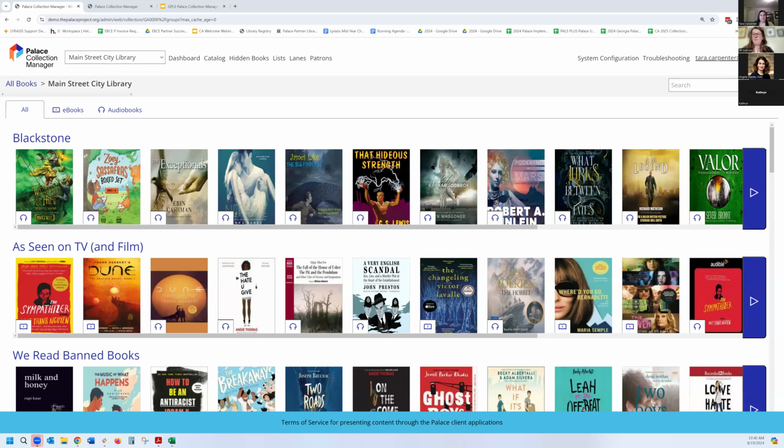And let's see here. Another question, I think there isn't a way to show just available titles. Is there a way to sort so that available titles show first? Yes, there is. So in the app, we have it set to default to available now. So when you are browsing in the app, it should show you items that are available now. If you are searching for a specific title that might have holds on it, then obviously you'll see the ones that have holds, but the app is always meant to show you the things that are available for checkout right now.